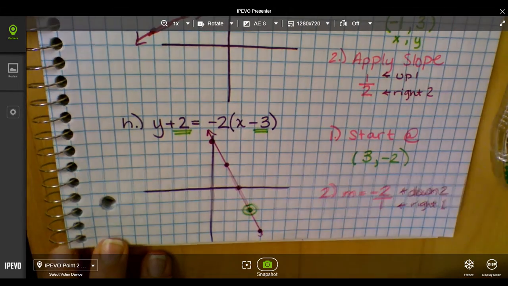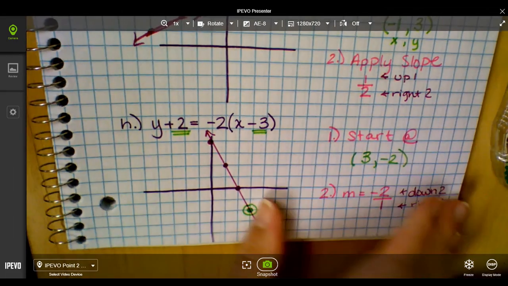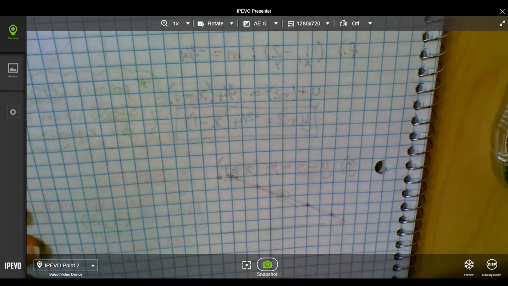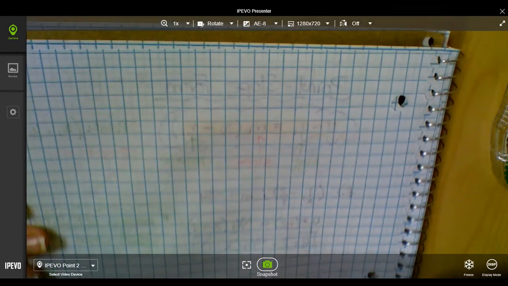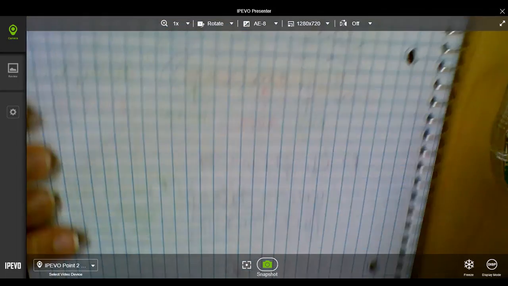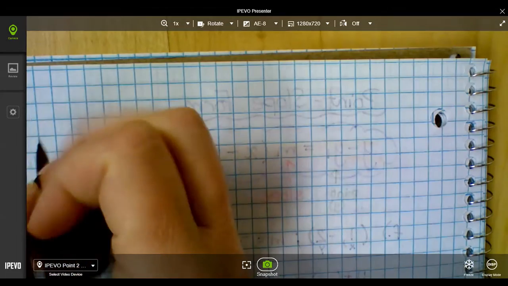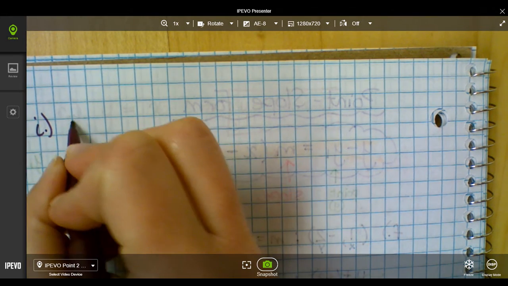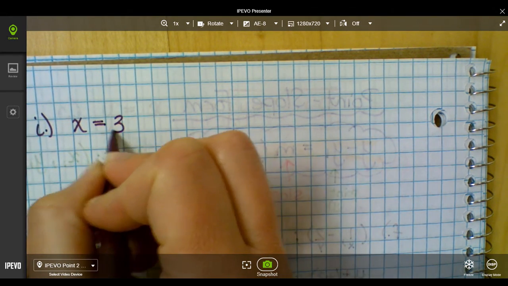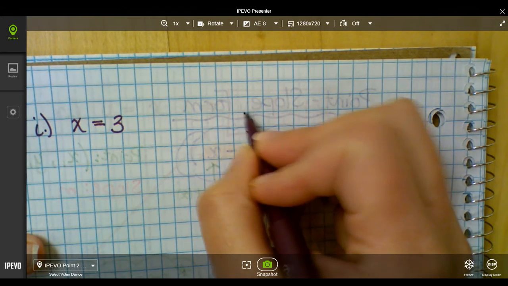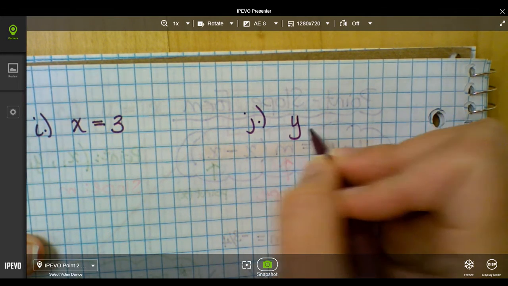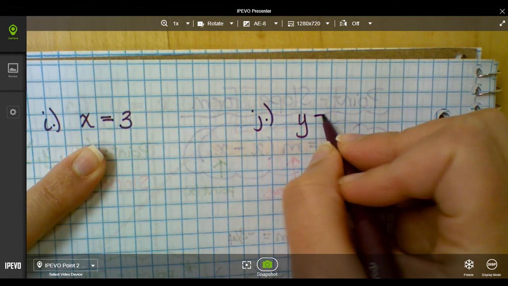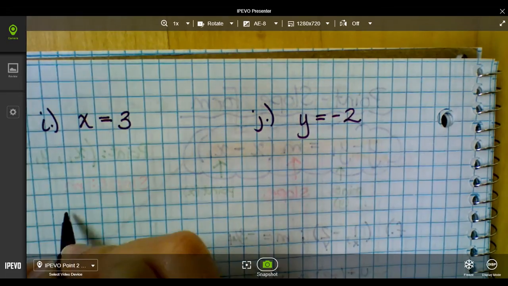But we do want to still talk about those special cases. And we kind of have talked about them already, but just in case you don't remember. So let's start at the top over here. I'm actually going to move my camera. Okay, so for the first one, and yes, these will be on your quizzes at some point or another because you really need to remember how these work. So I is going to be x equals 3. I think they said x minus 3. J is y equals -2.